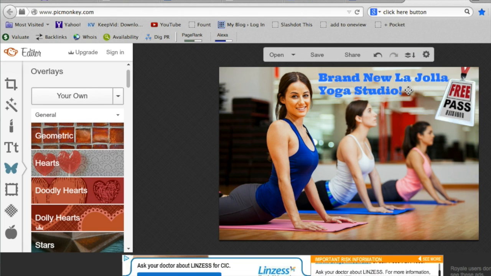Doing these little things is going to make a huge difference in your ad performance, okay? Because people mostly pay attention to the image, and that's why you want to add in the little text and an overlay if you can. Alright, so that's it, guys. That's all you have to do. It literally took us a couple minutes to set up that image.